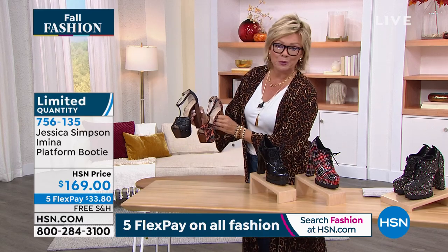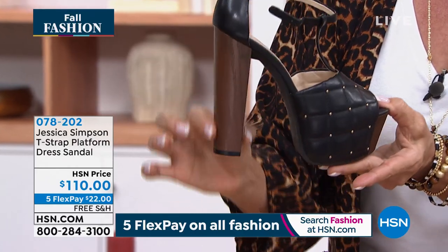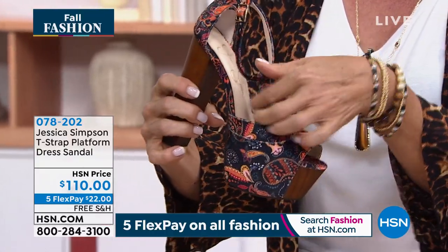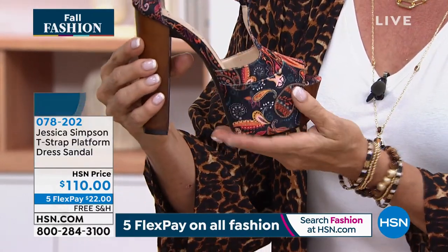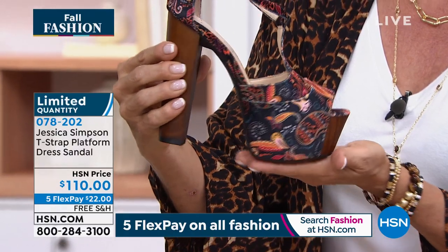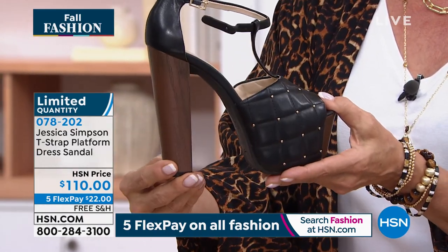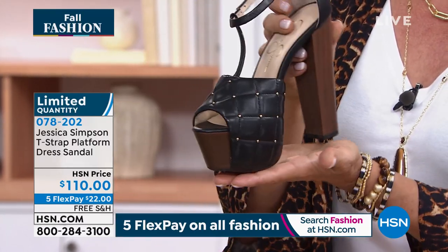We don't have enough to put this into a full airing, but there are 150 in each in this T-strap platform. That's about a five or six inch — this is Jessica's all-time favorite shoe. It's the Dani. We have been making this shoe for 10 plus years, continually updating it with new fabrics because it's just Jessica's favorite. She can wear these on the beach, she can run in these. I love the quilted — that's really cute, our first time to do this.